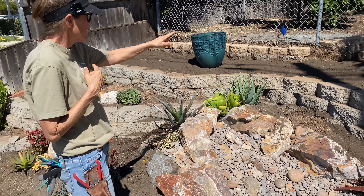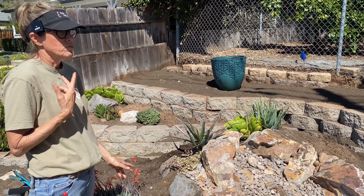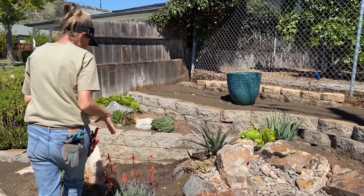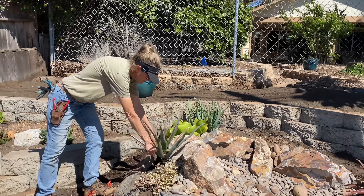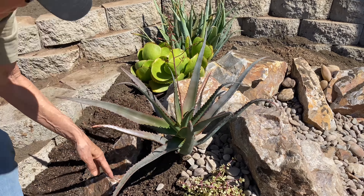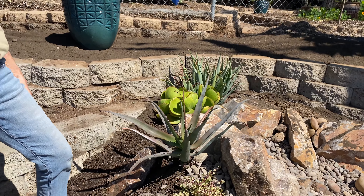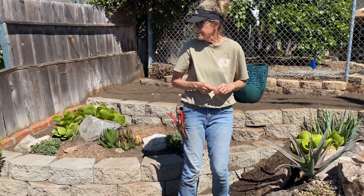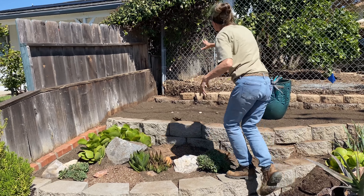This little front section, sidewalk side, is challenging — I don't want to plant anything that's going to grow tall. I could have done some little baby barrels but I just hoped I could do something a little more interesting. So check this out — so cute! And then we've got this little two-for right here, mammillaria — they look like boobies, so cute.